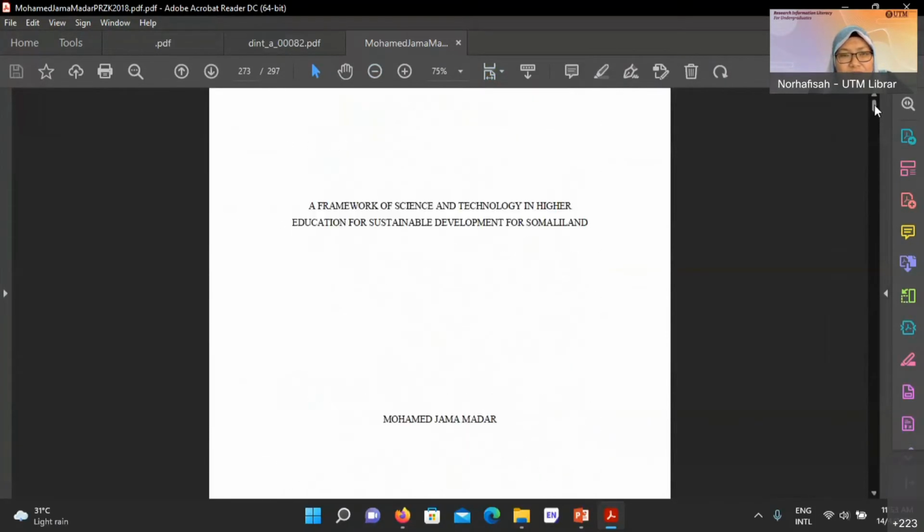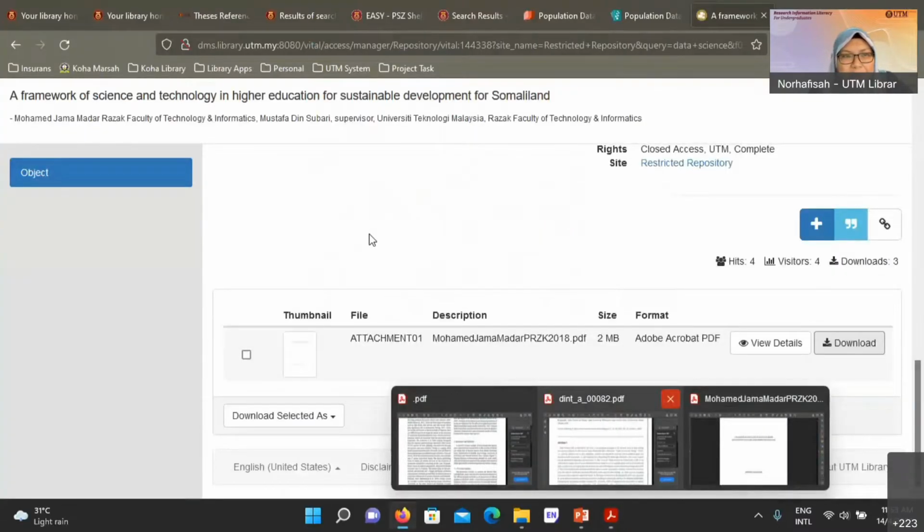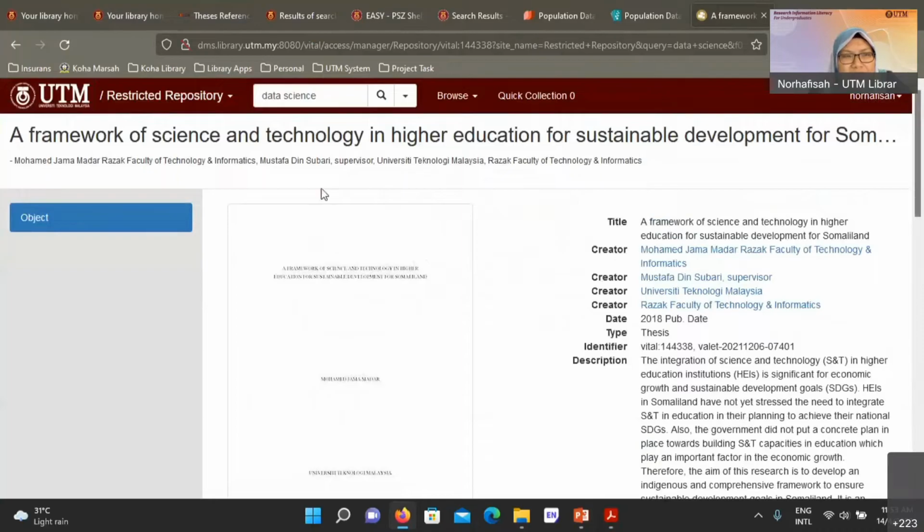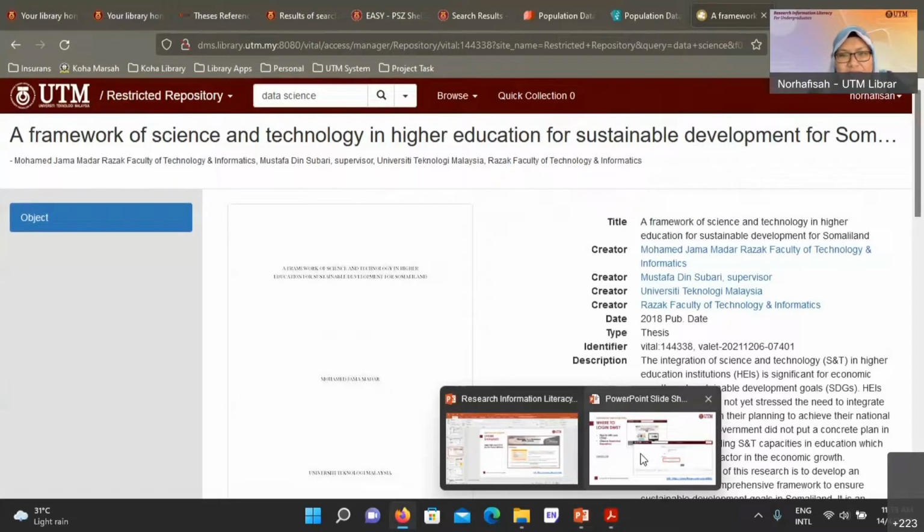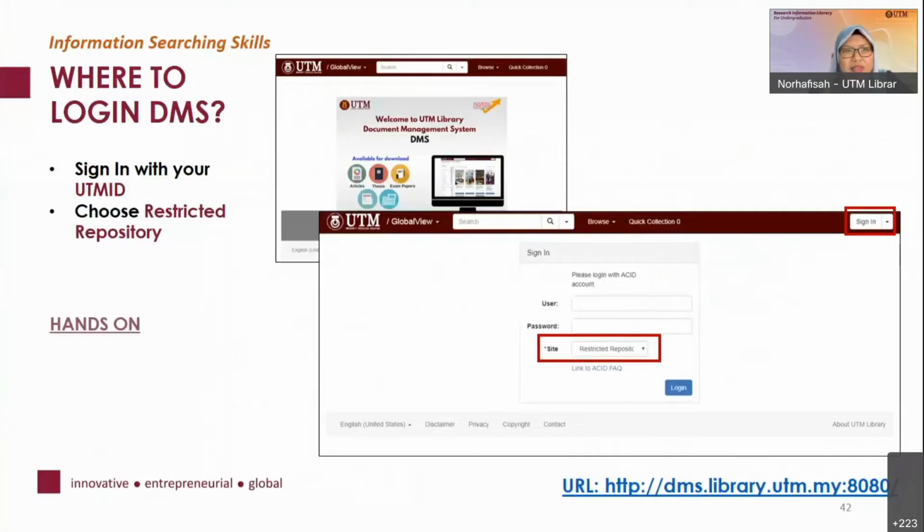The full thesis is given to you just by clicking on the DMS and downloading. Just click download. Make sure you log in and use the restricted repository. Okay, and go back to the slide.